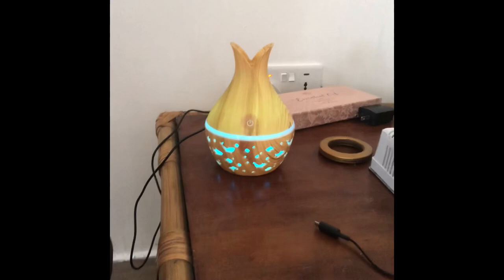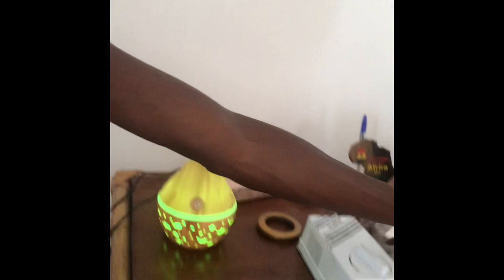There it is. It changes colors. So we are going to try it and we're going to leave that be. Okay, so let's get rid of the trash. There it is. I don't know if you can see the smoke, but it's there. So I'm going to give it a chance because if it needs more oil, we'll see. Oh, I can put it in my bedroom. It's going to be so cool.